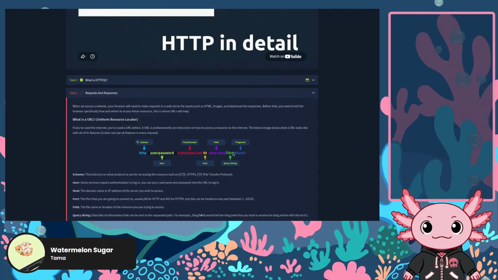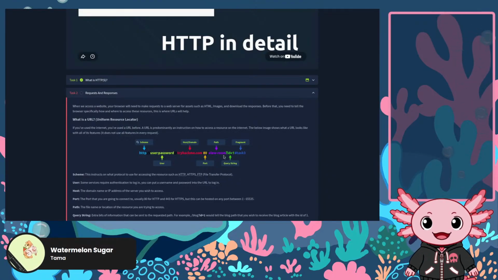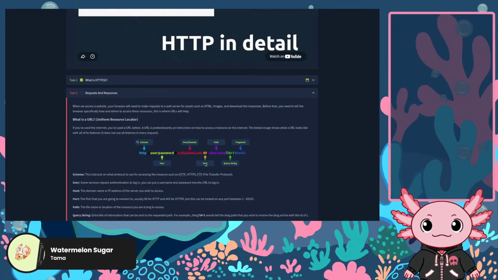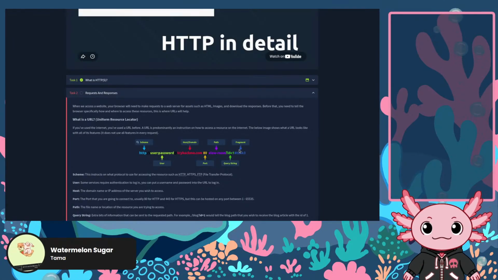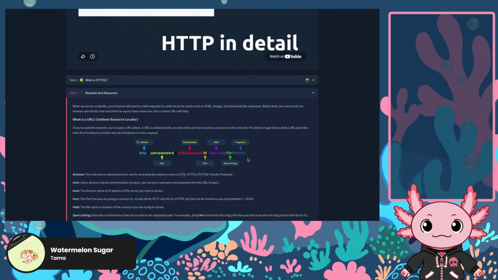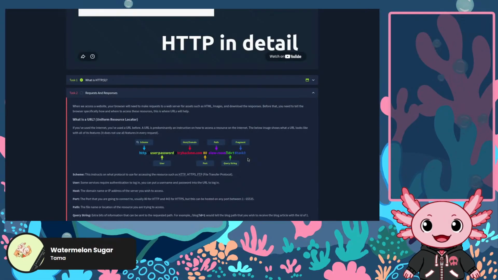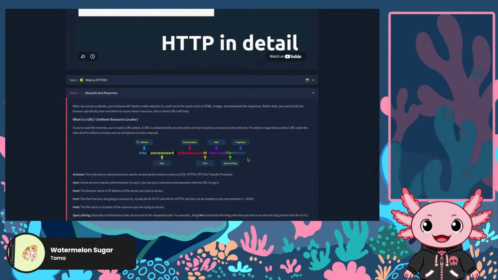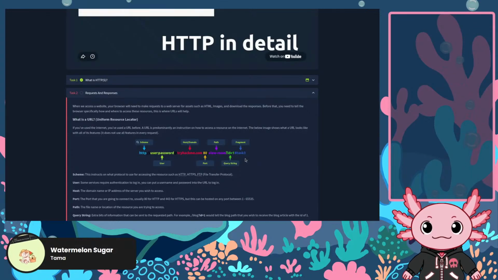It's always followed by the question mark there. That's kind of how you know that it is a query string. And then we have a fragment, and this is a reference to a location on the actual page requested. So this is commonly used for pages with long content and can have a certain part of the page directly linked to it, so it is viewable to the user as soon as they access the page.